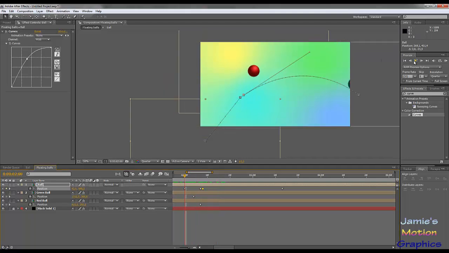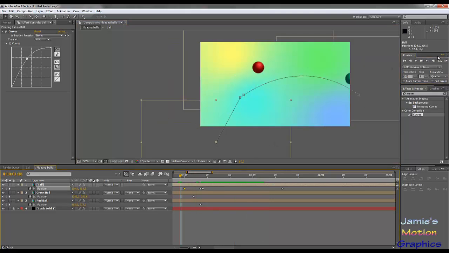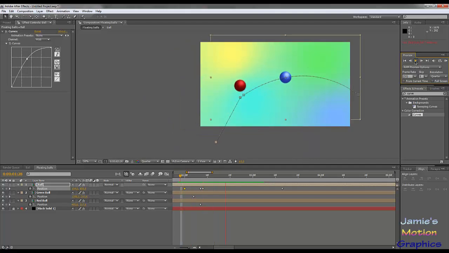So let's see if it's a realistic arc. So yeah, currently it changes some direction, but not enough. So we can do two things. We can change all of this back stuff, or we can just say, well, it's just coming in from a different angle. And that would actually make a difference, because now you can see that it actually changes direction.